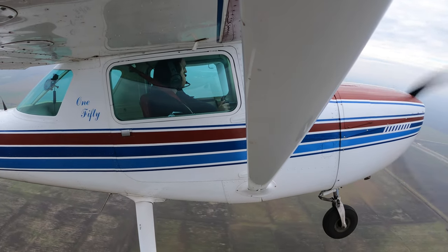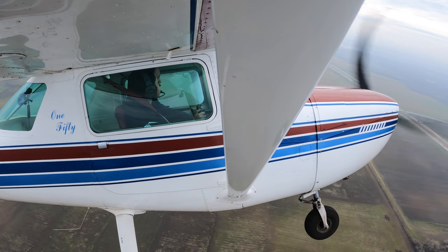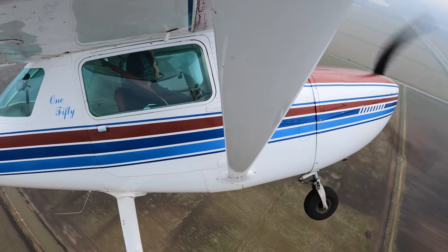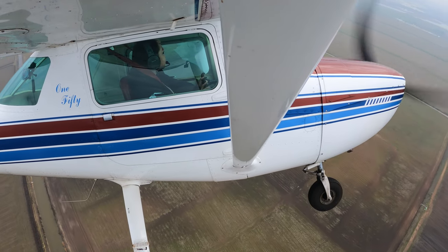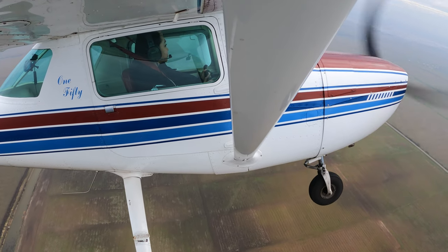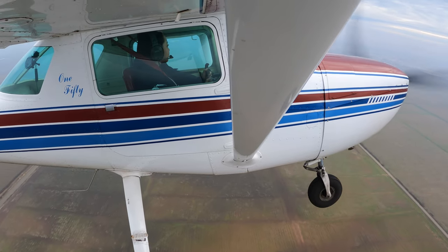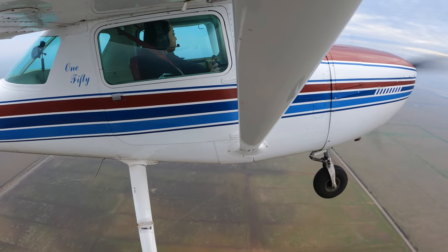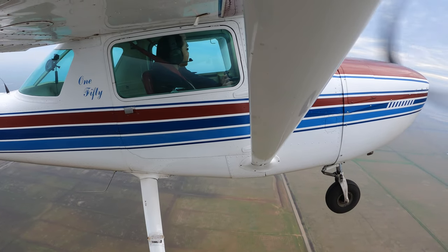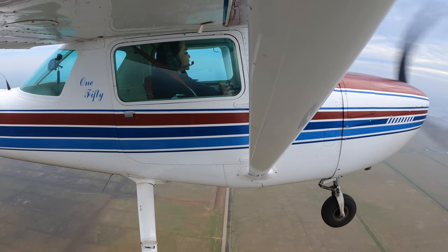Traffic 71 Four Alpha Echo is turning crosswind runway 27 Franklin. Now, you're really far over on that wing, bring it back just a little bit. All right, and now straighten it out, nose down a little bit. Level. Just like driving a car, you don't have to be afraid of it. I am still afraid of it. I know. Nose down just a tad bit. Pull some of this power out.